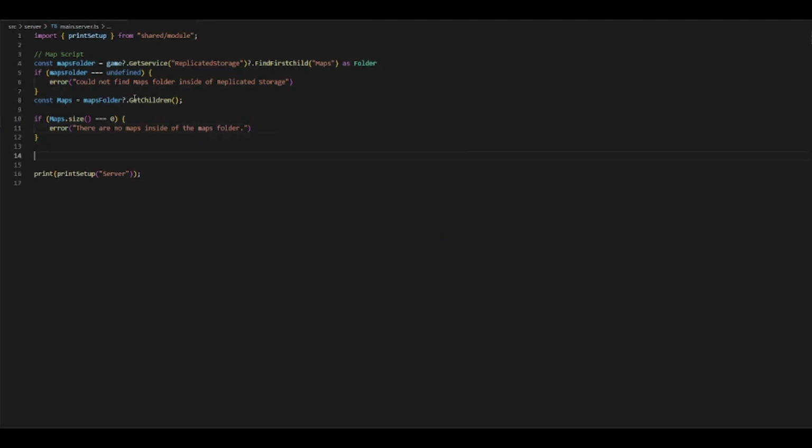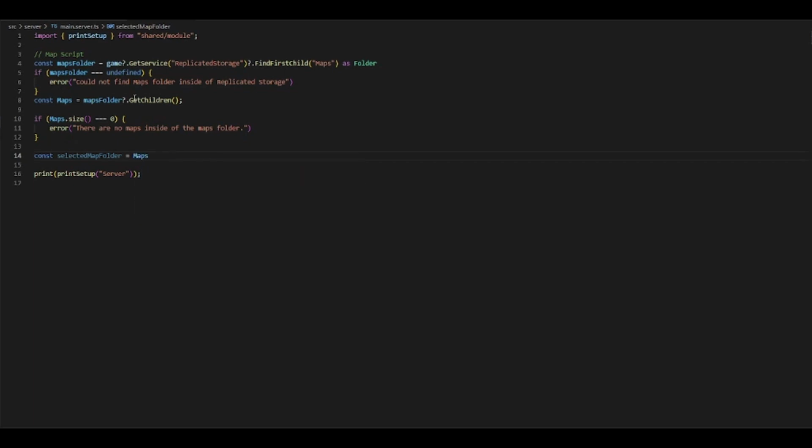Just like so. And then we're going to randomly select a map folder. So we're going to do const selected map folder is going to be equal to maps.